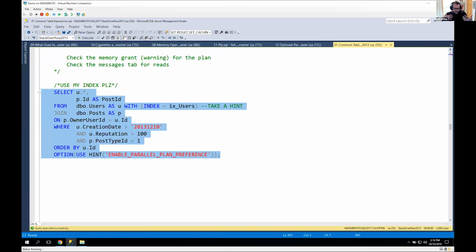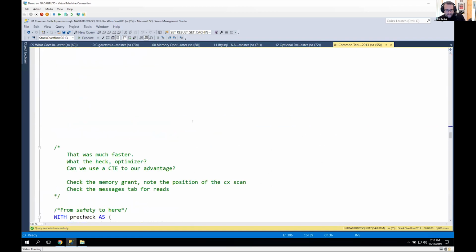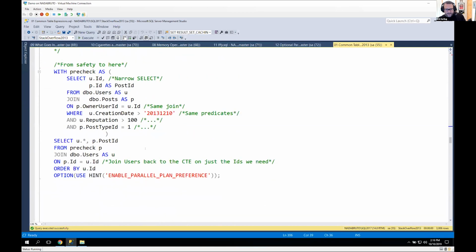So the way that I got SQL Server to use my index for this was to stick the beginning of the query in a common table expression. And I'm only going to select a narrow list of columns in here. When we write a query and think about the columns that we're using, there are really two kinds of columns. There's the informational columns, which are things that you're going to show to the user. That's basically what's made up in this select star down here. And then there's the relational columns, which are the things that we're doing joins, group by, order by, and filtering on with our where clause.